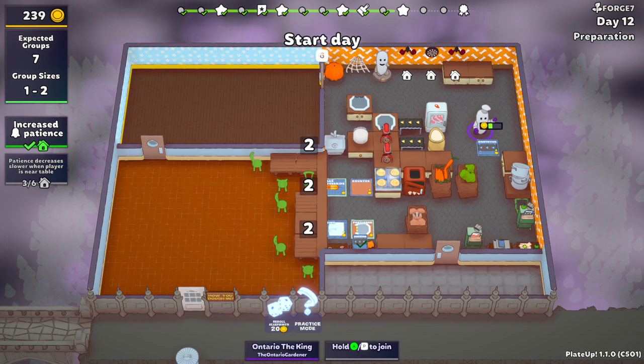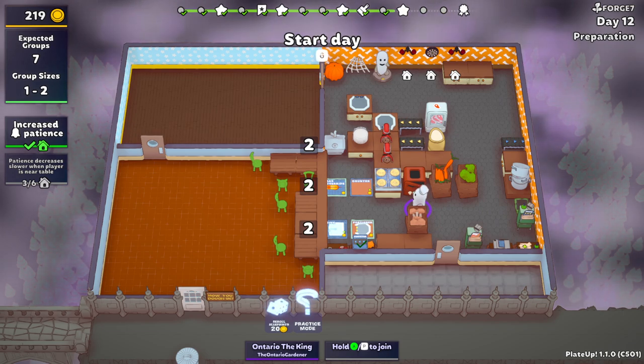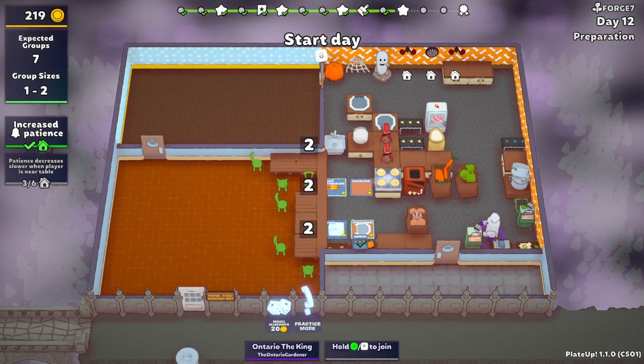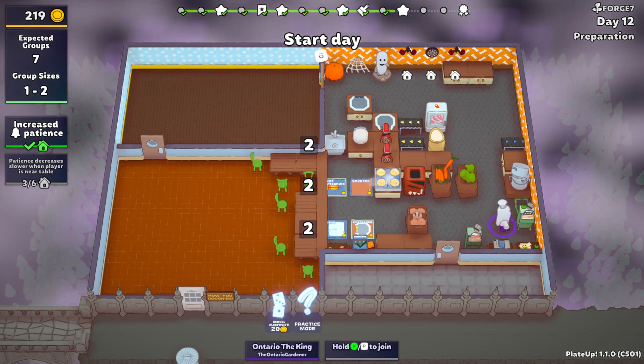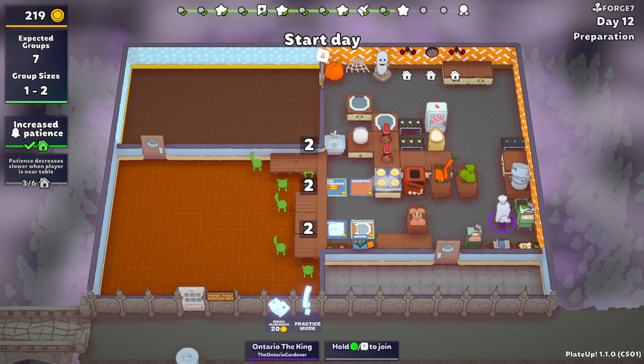I don't think I'm going to ever need a plain conveyor, but I can't pass up buying one, honestly. Portioner, we don't need a portioner for pies at all. Counter, we don't need. So yeah, what we'll do again is we'll keep copying these, and then I'm going to upgrade this one, because either we're going to get a corner grabber, which would be very helpful, mind you, or we'll get a smart grabber. Now, whichever one we get, we can always swap it out the next day. I don't need a smart grabber, but again, it's one of those that I might as well buy it.